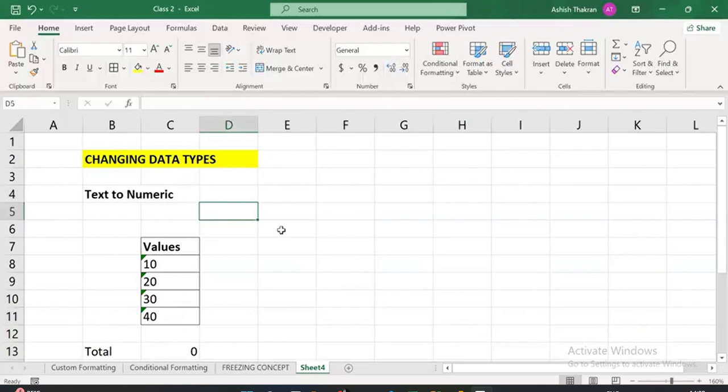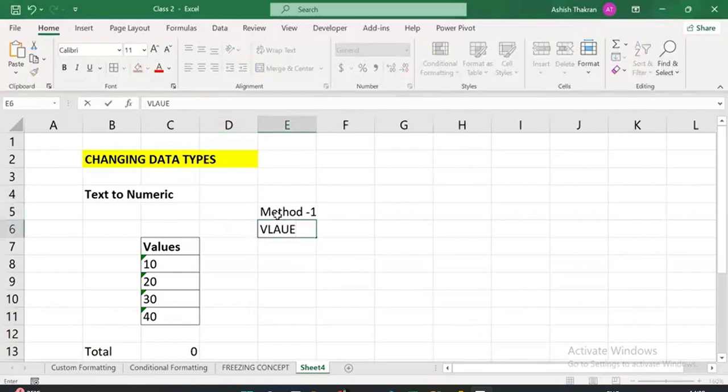So let's say method 1, I'll use the VALUE function. What is the argument? It takes input as text. I will take 10. Done.